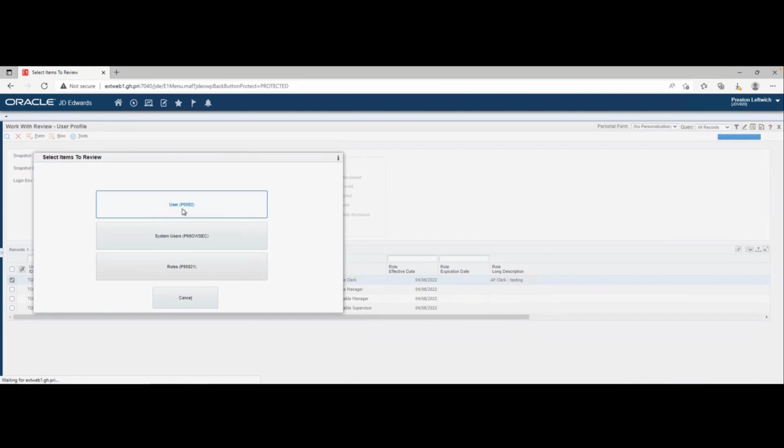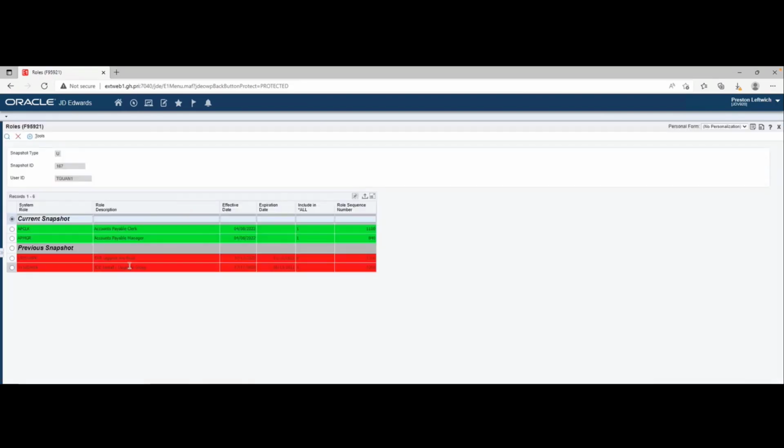And we also look at the different accesses in the system. As you can see here, we've removed these roles from that group and we've added the two new ones. So the reds are out, the greens are in, and that previous snapshot comes from a snapshot that we did at a baseline level to establish our norm.